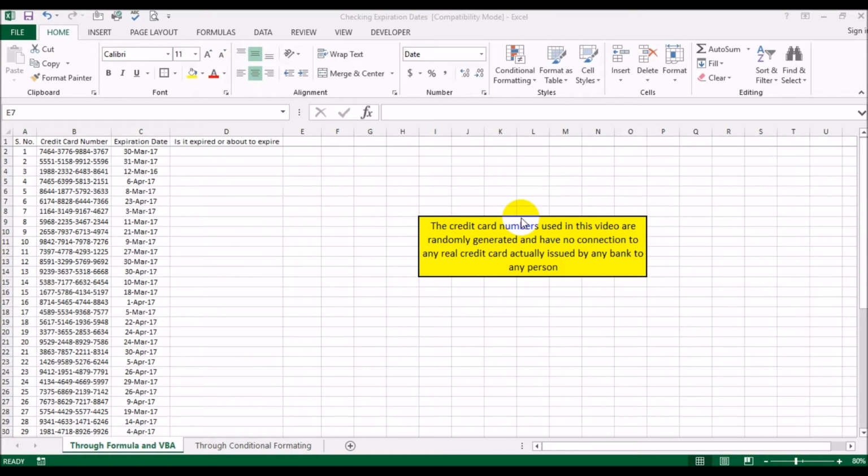In this video, we are going to look at how you can check if a certain date stored in a certain cell is past a test date. The sample we have here is a list of credit cards and their expiration dates, and we want to find out if any of those credit cards have either A, expired, or B, are going to expire in the next 3 days, and it should label them as such.